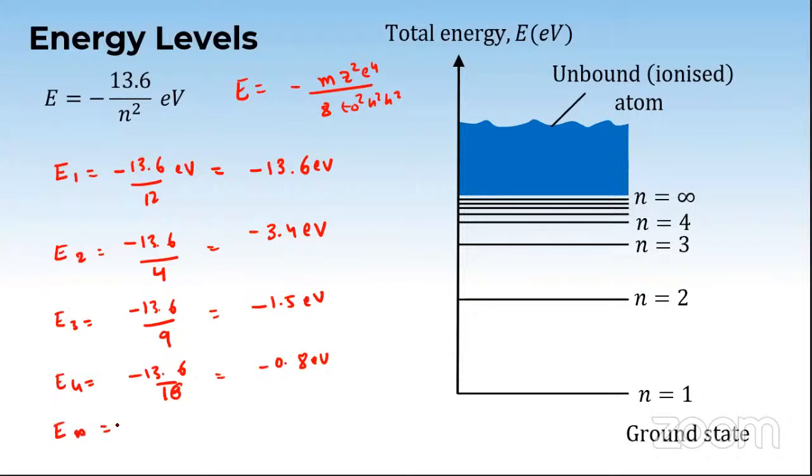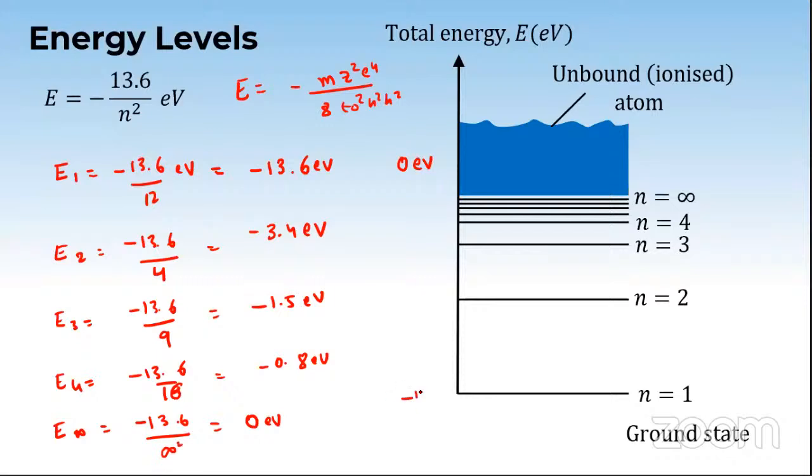What is the energy of the infinite orbit? What is the energy of an electron which is outside the atom? What do you think the energy of the electron which is completely free is? 0, right? Because I'll be dividing this by infinity. Infinity squared is a very large number. When you divide a small number by a very big number, it tends to 0. It will have 0 electron volt. Therefore, a free electron has an energy of 0 electron volt.